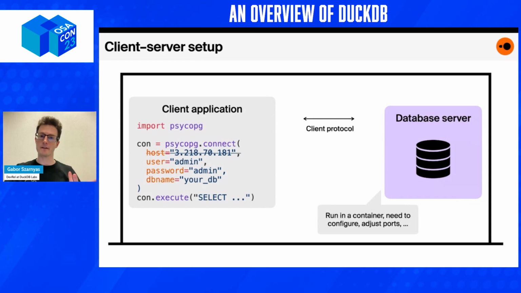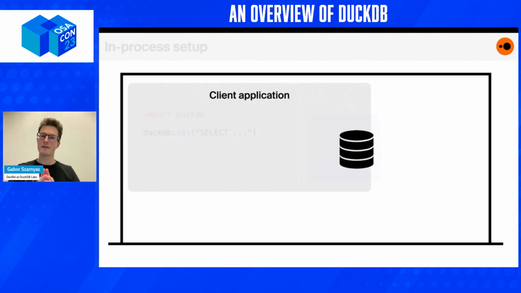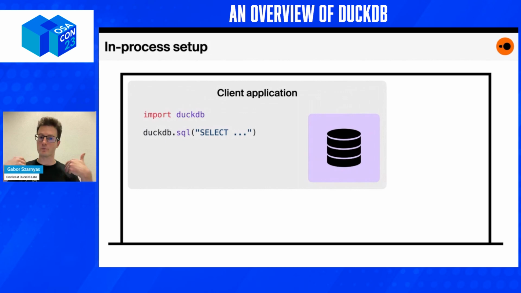So DuckDB's idea is to take this and do it to the extreme where the database server lives in the client application. So the database server is taken into the client, which makes a lot of the things completely trivial. For example, you no longer have to configure anything, you don't have to authenticate, and the client protocol is gone. And you can just start saying duckdb.sql and work against an in-memory database.